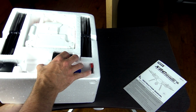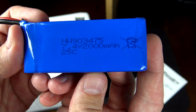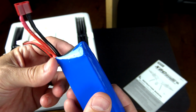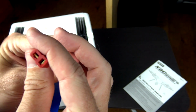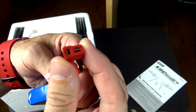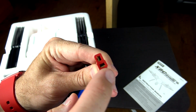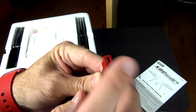Looking at the underside of the packaging, I see here we have the battery. If you can see that there, it is a 7.4 volt, 2000 milliamp hour, 25C battery. So it's going to have an awful lot of power. This, if I remember correctly, is the charging port, and this is the way you actually plug it into the quadcopter. I've seen there are several different versions of the X8, so apparently some of them have this flat prong connector and some of them have a round connector. So I'm glad this is the one.